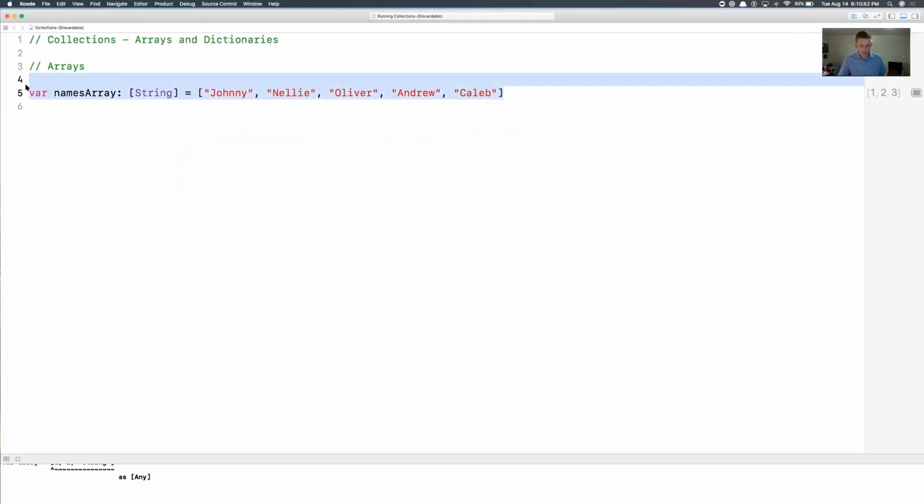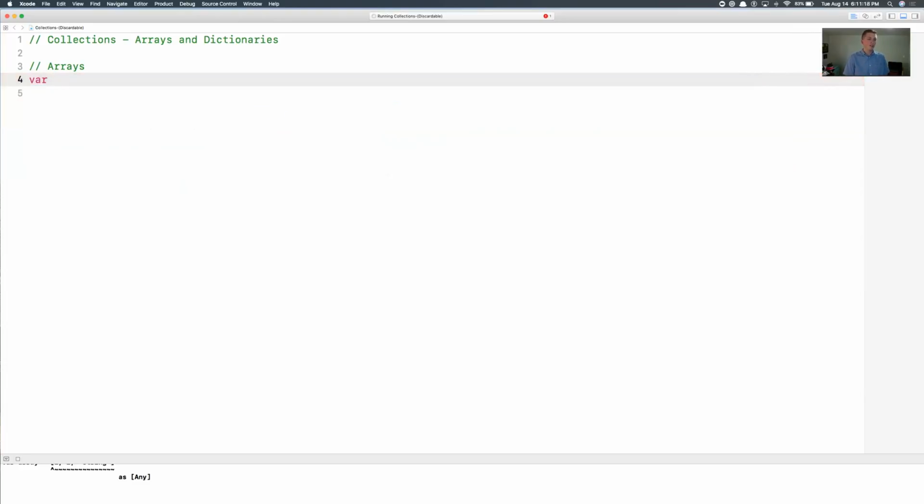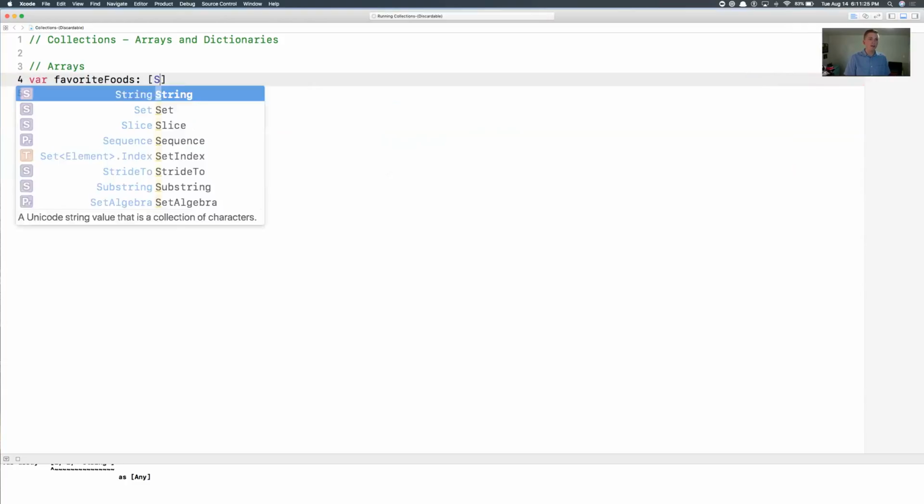Now we're going to use a specific array a few times throughout today's lesson, so make sure it's a good one and make sure that you follow along. We're going to go ahead and create an array of our favorite foods, okay? So make sure that we set this as a variable, and this is important if we're ever wanting to insert anything into our array or remove anything from an array. We need to make sure that our array is a variable, right? So that it is changeable, it's mutable, okay? So I'm gonna say variable favorite foods is equal to, okay? And then just for practice, I'm gonna say of type string, right?